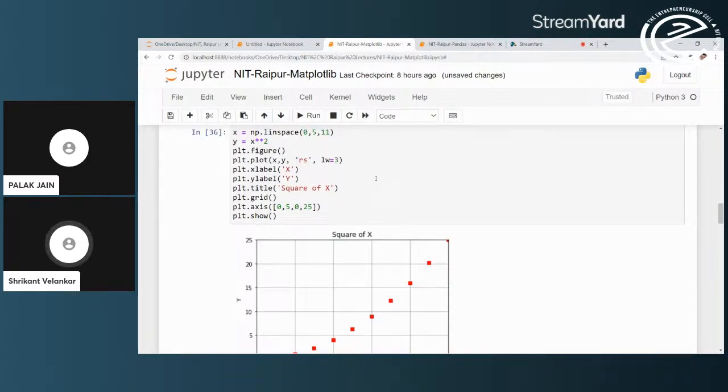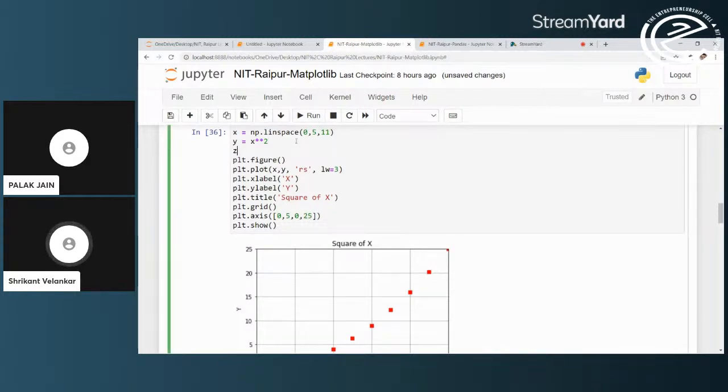I can change the size of my marker. Marker means whatever are the dots here. I can have dotted line graphs, I can have continuous line graphs, I can have even multiple graphs. I'm going to show that. So, for example, I can say Z, because I'm already having NP, I will slightly change this. I will say NP dot sine.